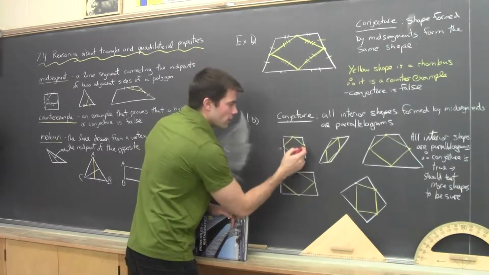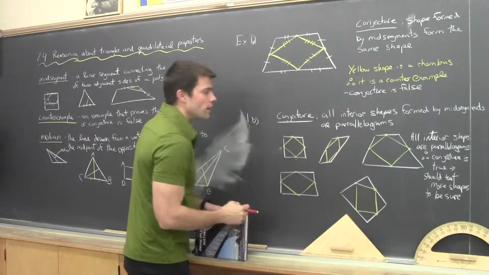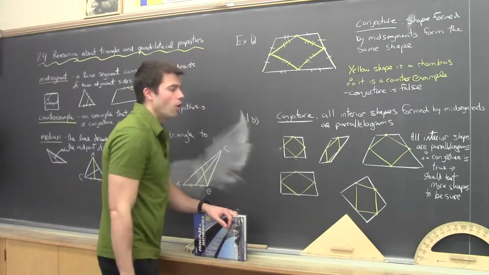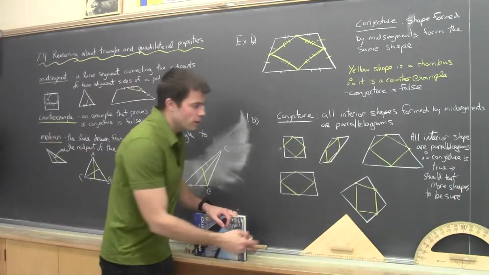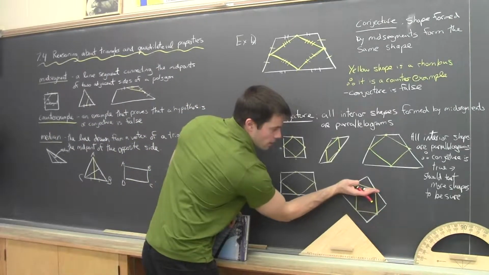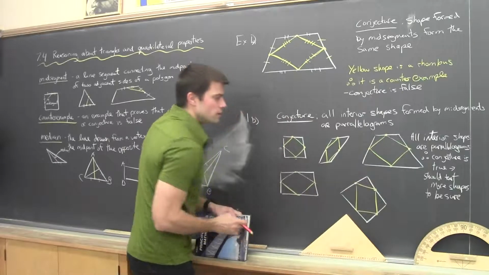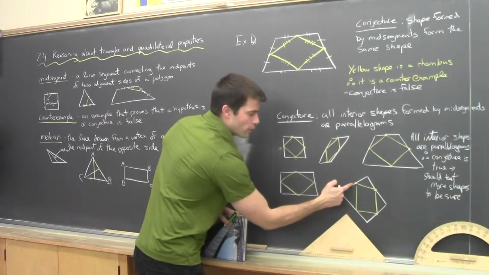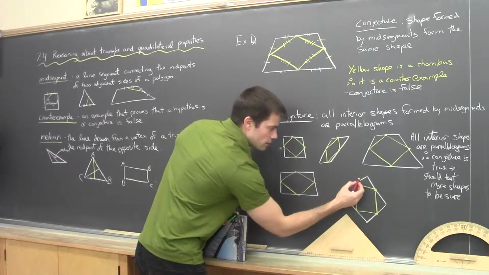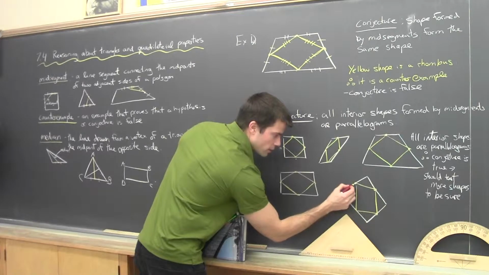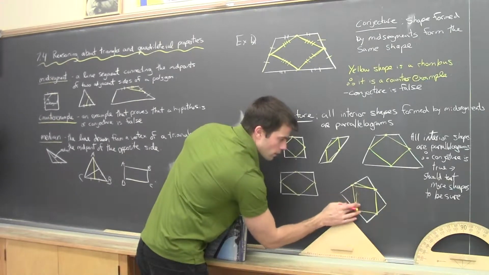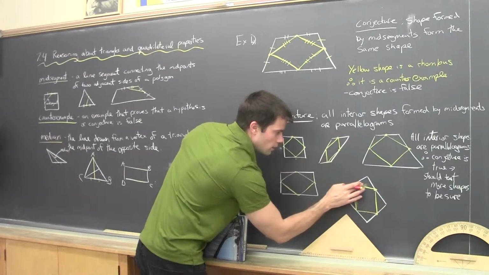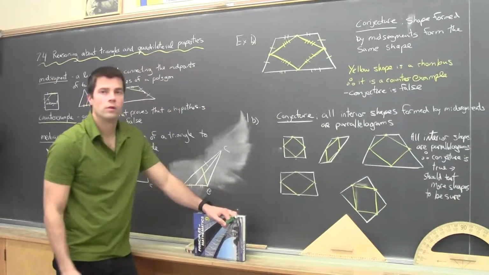We can see no matter how strange the shape I create, the inside shape is always a parallelogram. In the case where it doesn't appear to be, this might not be parallel to this, you can see that my midpoint is actually a little bit off here. This side is much shorter, so that point should actually be over here, which gives us a better looking parallelogram.